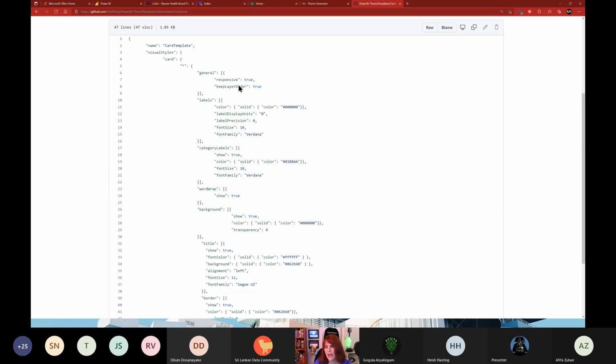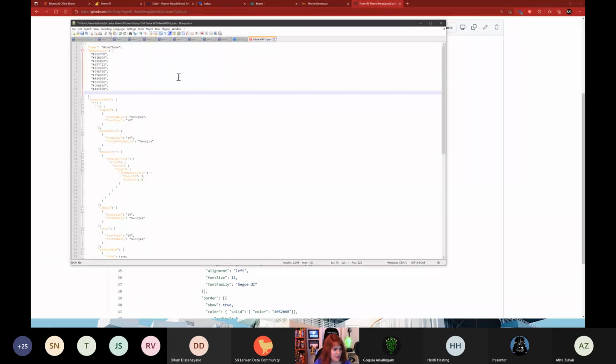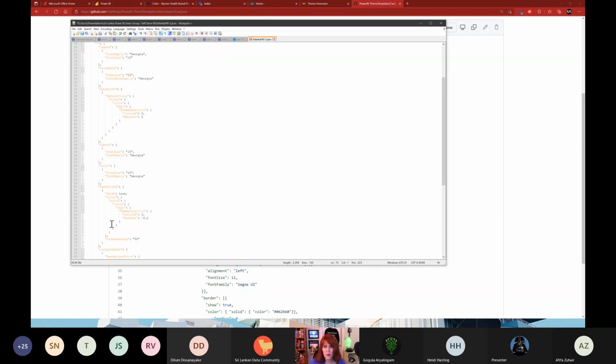And as soon as I have this pasted in my JSON file, which I've got here in Notepad, I'm going to test it in Power BI to make sure that I created something that won't blow up on me. So I can go through and edit this so that it will work appropriately. So just start pasting them in here and then testing it to make sure that it works.